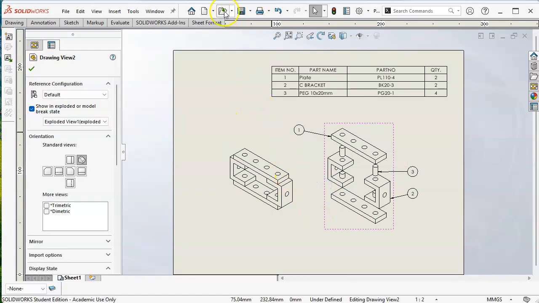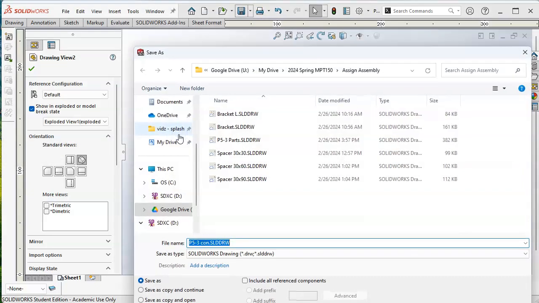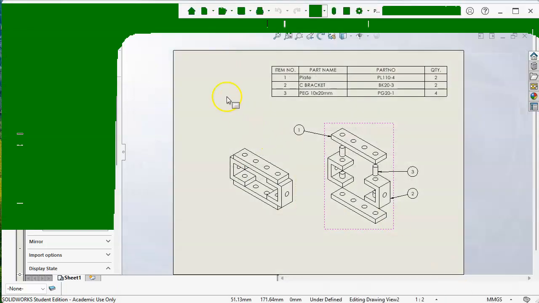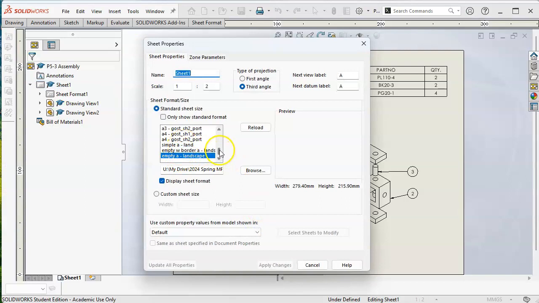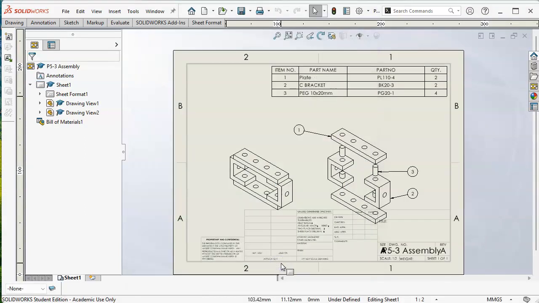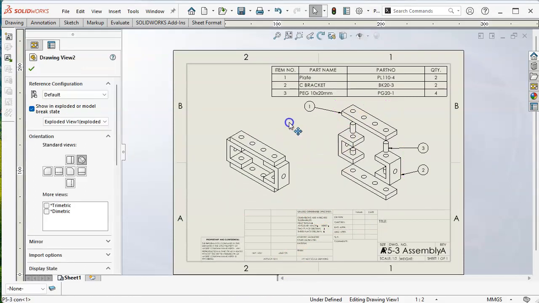All right, so where we locked up, I'm going to go ahead and save. So this is the P5-3. Don't want to lose the dot. Assembly. Drawing will be fine. Make sure it saves. And then we're going to go to the properties, see if I can cycle up, apply changes, and then we have to reposition a little bit and go.